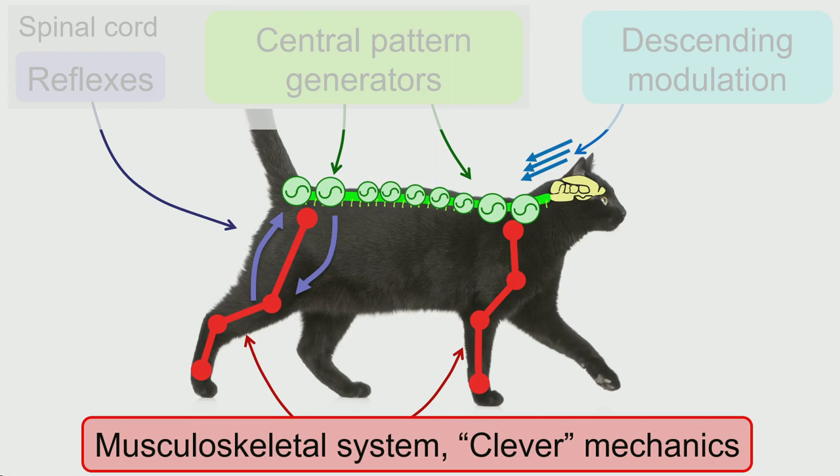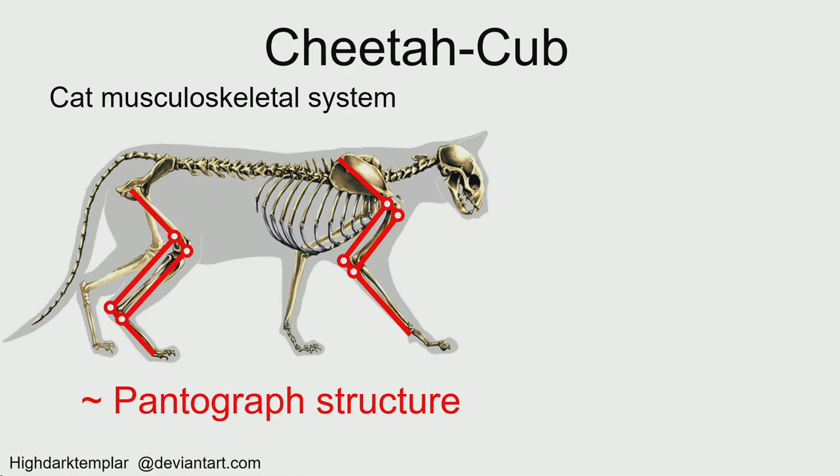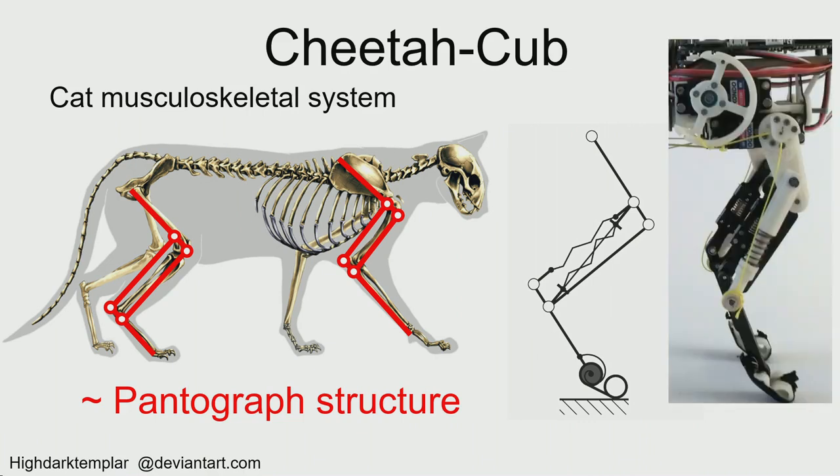Now let's go to cat locomotion and the importance of biomechanics. We studied cat biomechanics to see how much morphology helps locomotion. We found three important criteria in the properties of the limbs. First, a cat limb looks like a pantograph-like structure — a mechanical structure which keeps the upper and lower segments always parallel, coordinating the internal movement of segments. Second, cat limbs are very lightweight, with most muscles in the trunk, giving the limbs low inertia so they can move very rapidly. Third, there's a very elastic behavior of the cat limbs to handle impacts and forces.